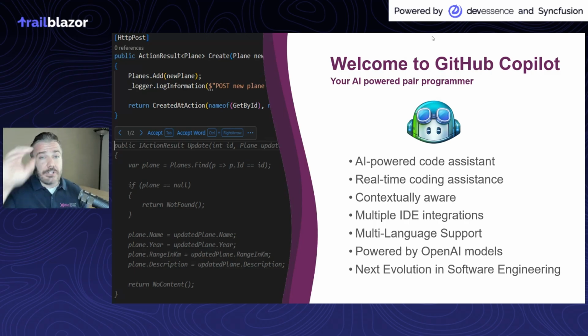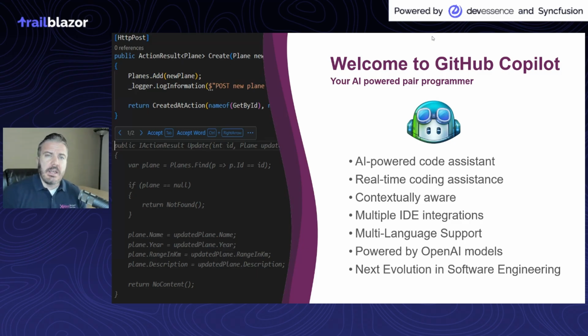I understand these demos are often Foo Bar and Hello World and entry-level apps, and there's a gap from the demonstration to the real world, like enterprise application development. I can say that I use this daily in large enterprise code bases, using GitHub Copilot with Blazor and other technologies.